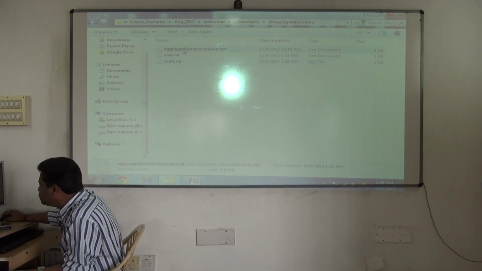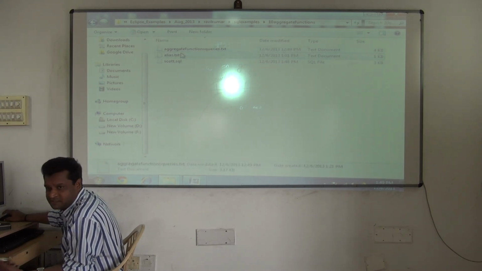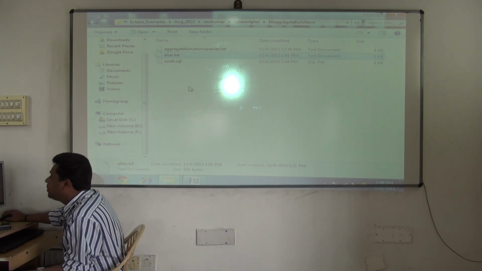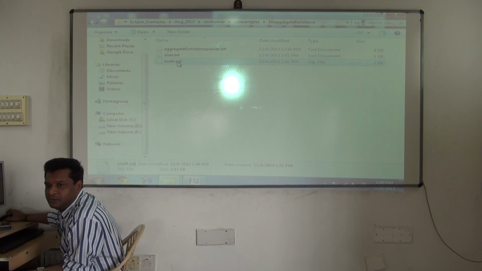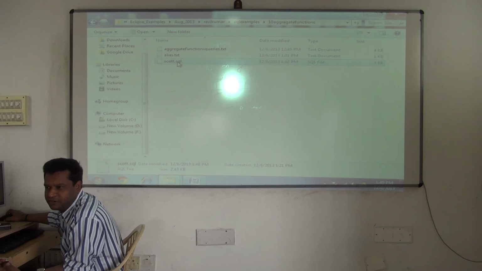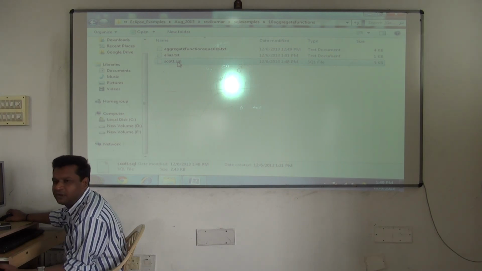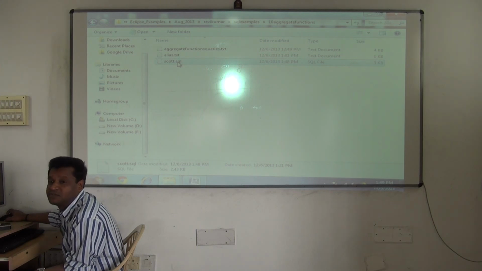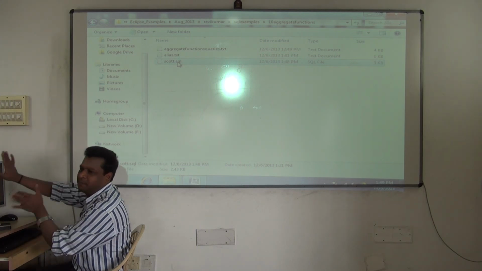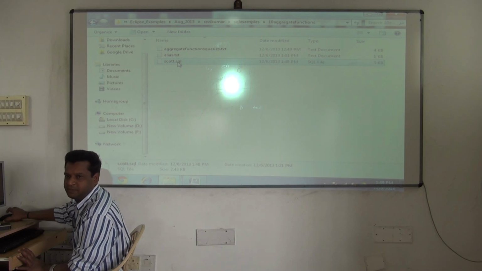Anyway, I'm going to cover these two topics today. These are two txt files I'll be covering, which contain queries. This is the script; you have to run the script. Where will you run it? In some schema, for all the tables to be created. But today I'll create a new schema so that this will be kept separate. Understood?